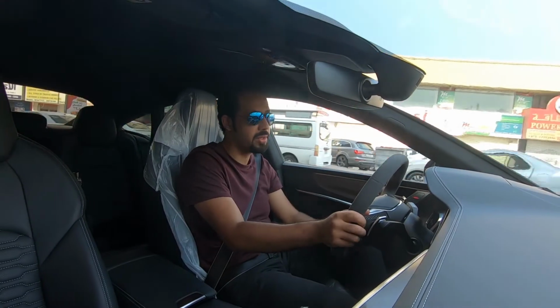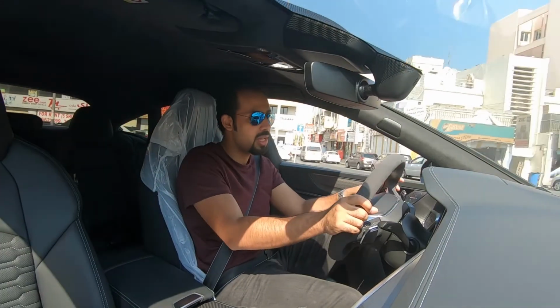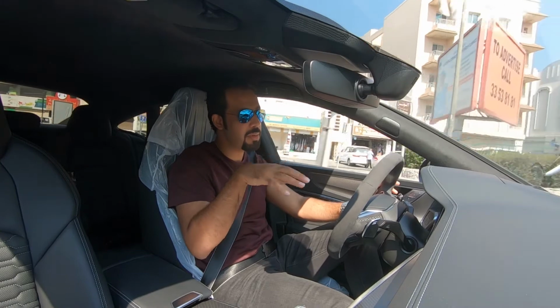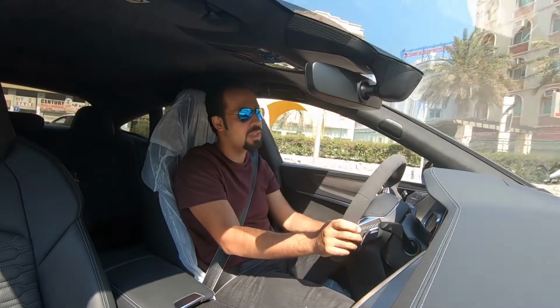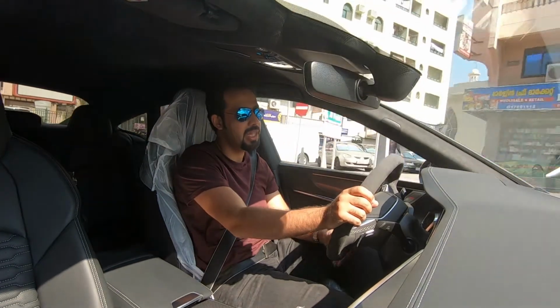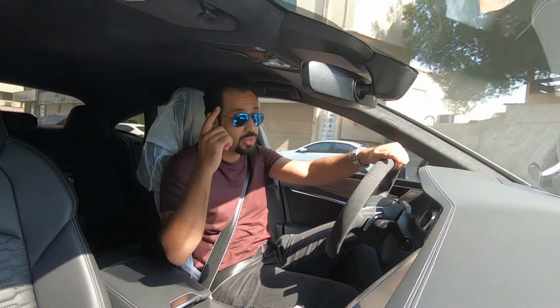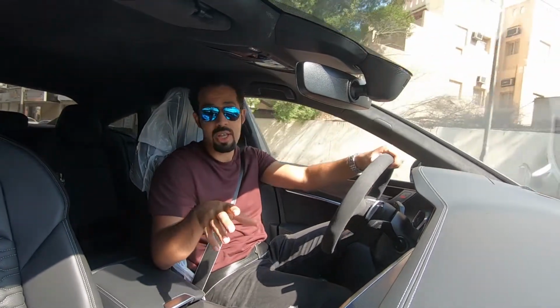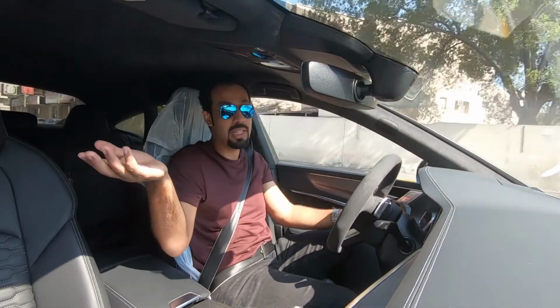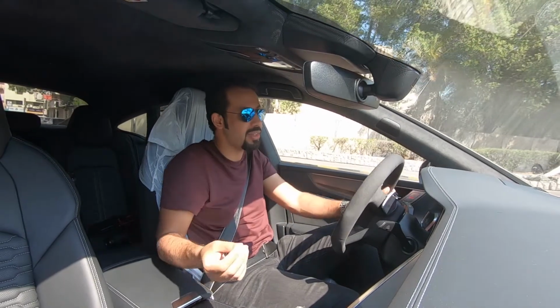If I leave the car in comfort mode, now I am on Manama roads, and obviously over here they're bumpy, they're not the best of roads. The car is comfortable. It is actually comfortable. You don't feel the bumps, it's quieter, so you're not going to annoy your neighbors, you're not going to annoy anyone. See, I even get passed by normal people because I'm driving slow, enjoying the ride.